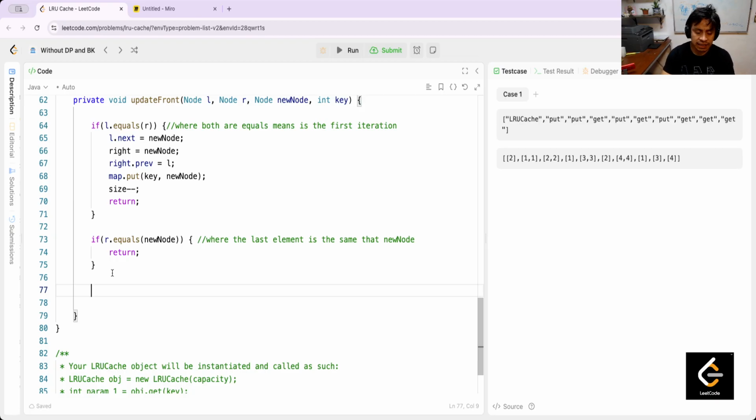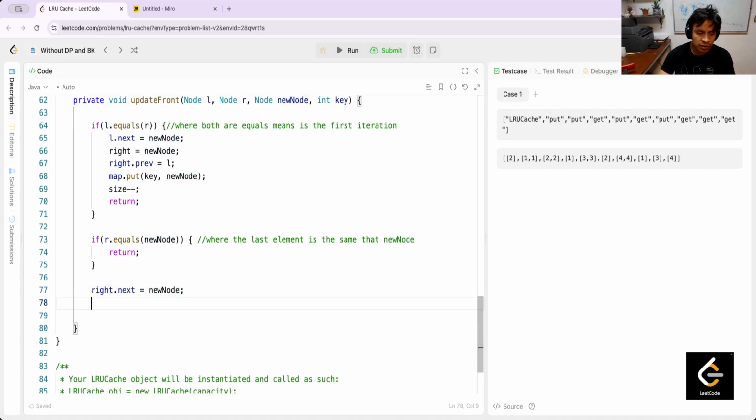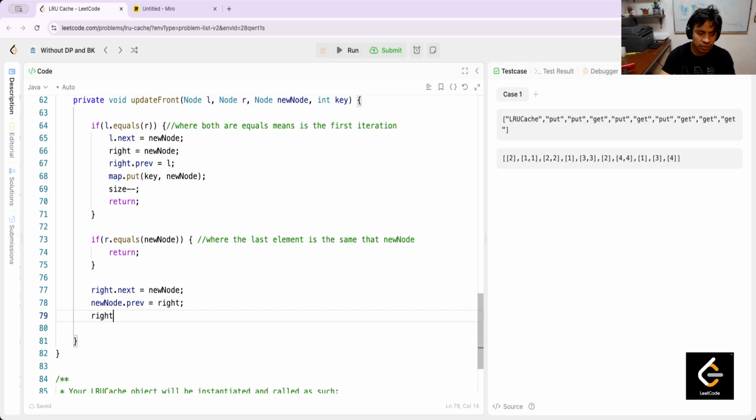And in the case that it is not the last, right dot next equal new node. New node dot pref equal right, no, right it's equal right dot next.